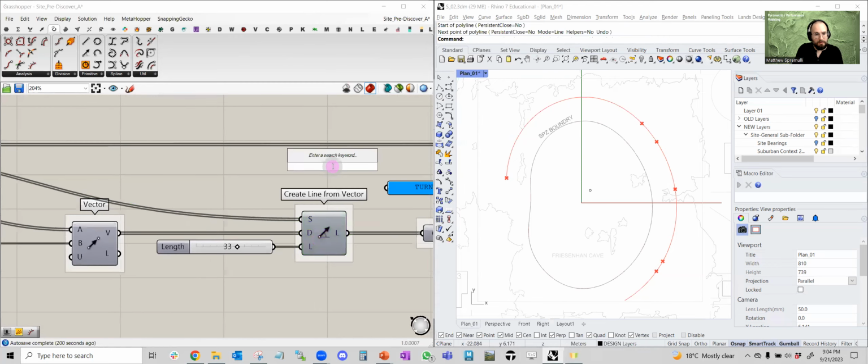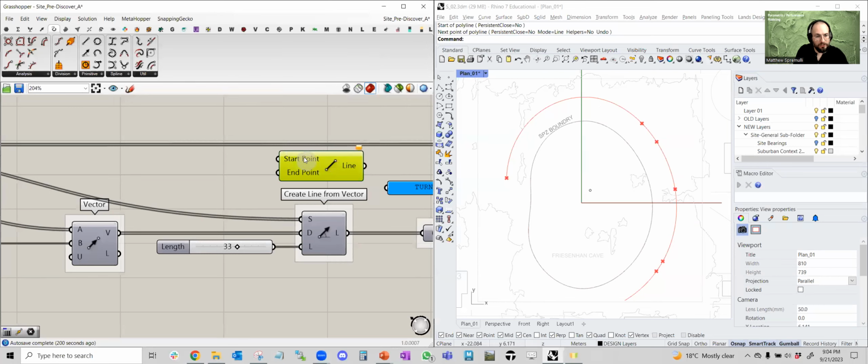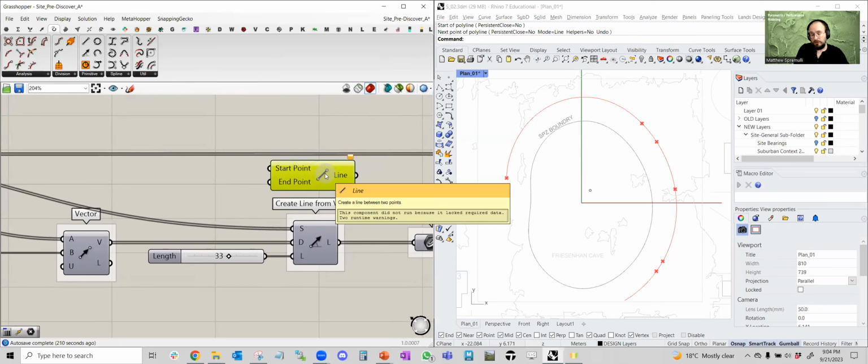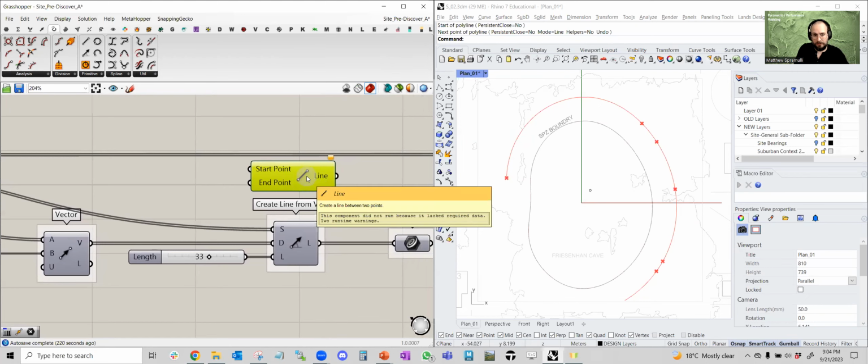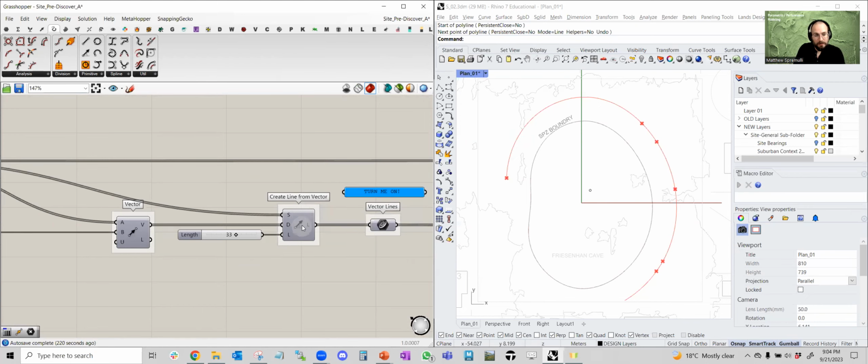I could make a line either by 2 points, a starting point and an end point. I could actually have done that one too, to be perfectly honest. I have a starting point, I have an end point. I could have made this happen too, just to show you that there are many ways to do it. But at the time, I chose to make a line from vector.